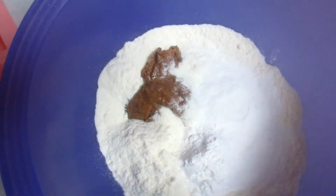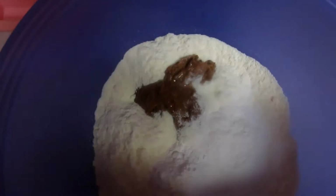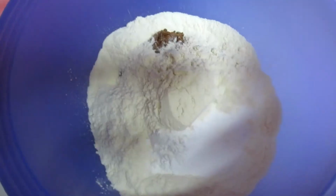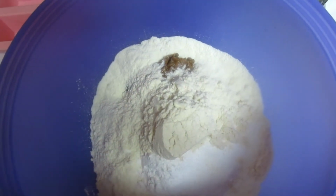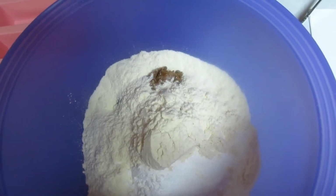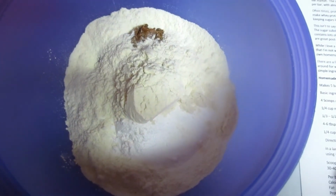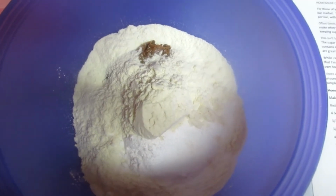That's what that is. And it says 1/4 cup of oat fiber. So I've got some of that. Let me scoop that out. Okay, so there's 1/4 cup of oat fiber in there, and then 4 to 6 tablespoons of water, and it says to add it tablespoon by tablespoon and judge the consistency. So I'm going to add my water. I'm going to stir it up until it's the consistency that I want, and I'll be back.